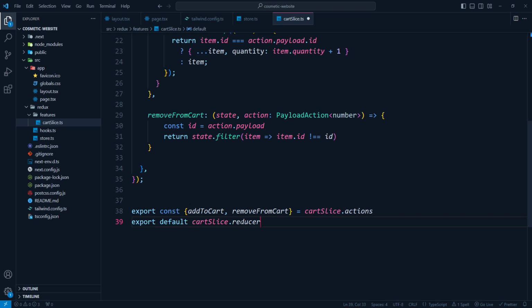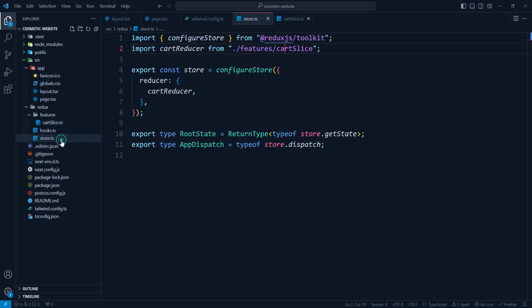Now after adding this, the error of the store.ts would be gone because we have these features and cartSlice now.